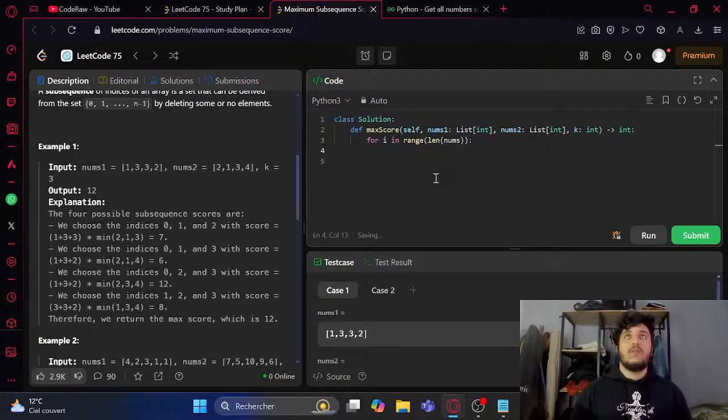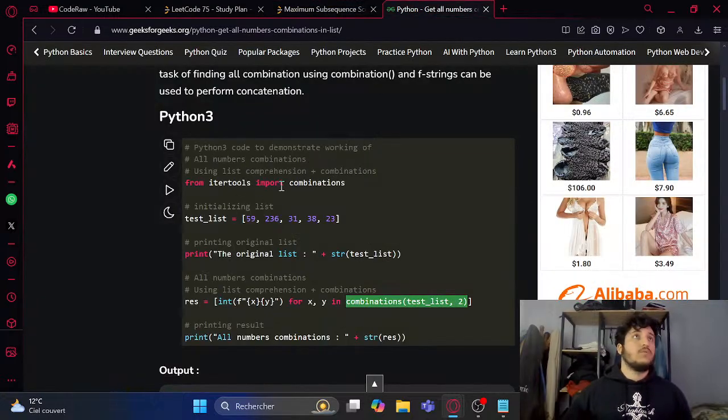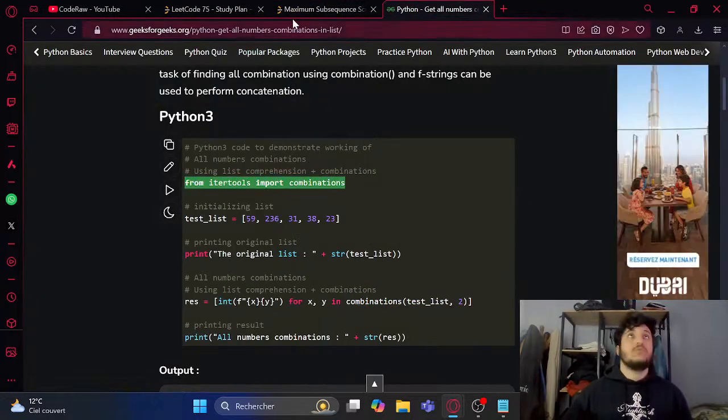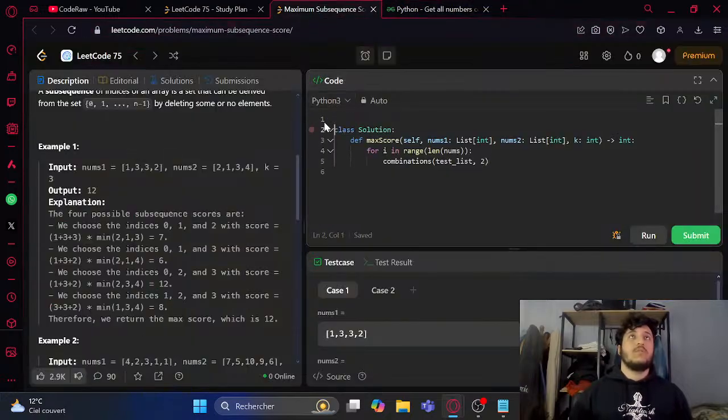So we have e. I'm gonna make combination of... I have to input it, so from this amount. Okay, so this is gonna return a list. Okay, so nums of k.